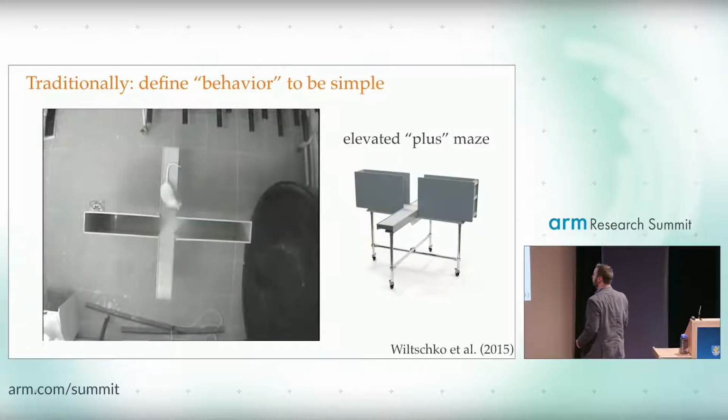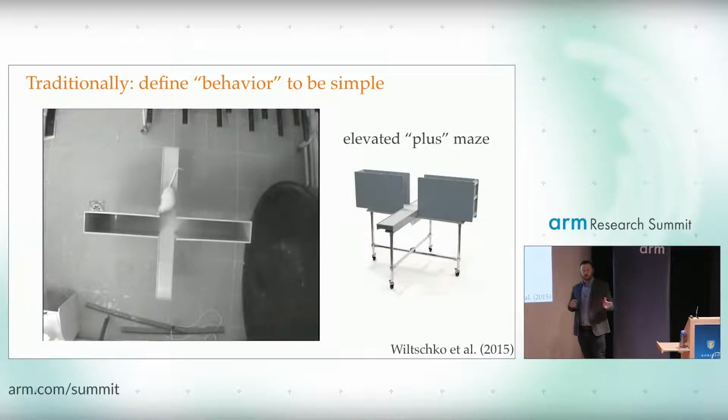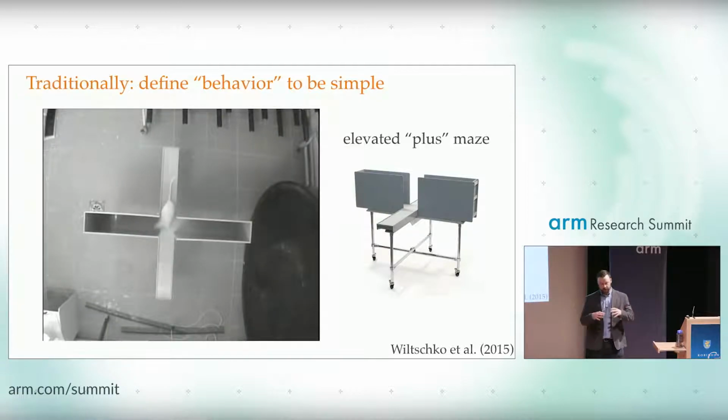Now, traditionally, the way this has been done has been to turn the problem into something very simple, to take the complicated mouse and turn it into essentially a scalar that summarizes all of its behavior. So this is called an elevated plus maze, and the idea here is that when a mouse is more anxious, it doesn't want to spend as much time out on this exposed portion of this maze, and so you can take a mouse, look at the fraction of time that it spends out on that, and summarize all of its behavior as that one fraction. Okay, that's a very simple scalar explanation of all of mouse behavior.